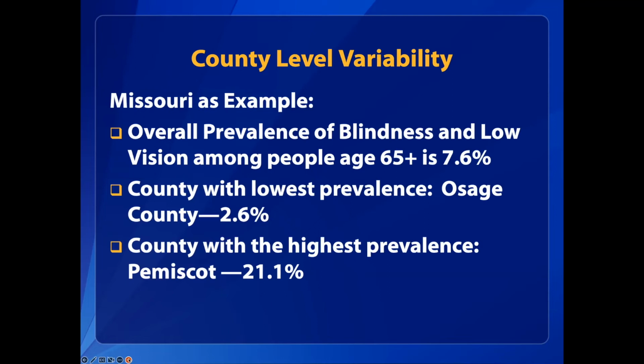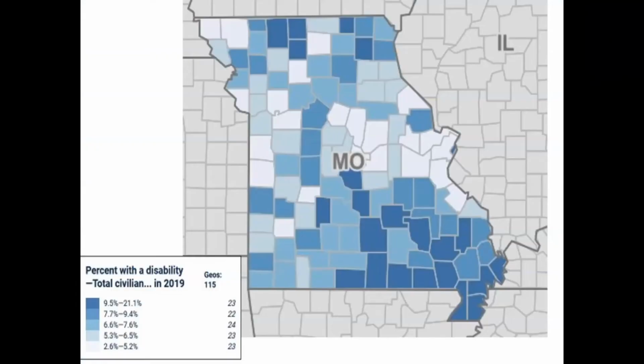So we create a state map. Next slide, please. What we've done for the report is to create a state map. And again, once you are in that state, you can see the state level variability and begin to understand that. Having lived in Missouri, the lower part of Missouri is called the Irish Wilderness. It is beautiful, but there's nobody there. It's very sparsely populated. And it's poorer. And so the prevalence rates tend to be higher in rural counties than in more urban counties. As a resident, you can begin to understand the dynamic, and you can explain that in ways that I can't, but we can look at the patterns.